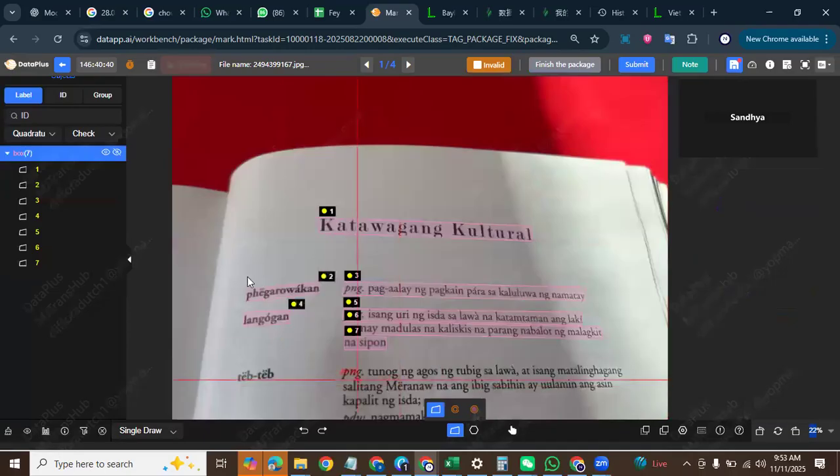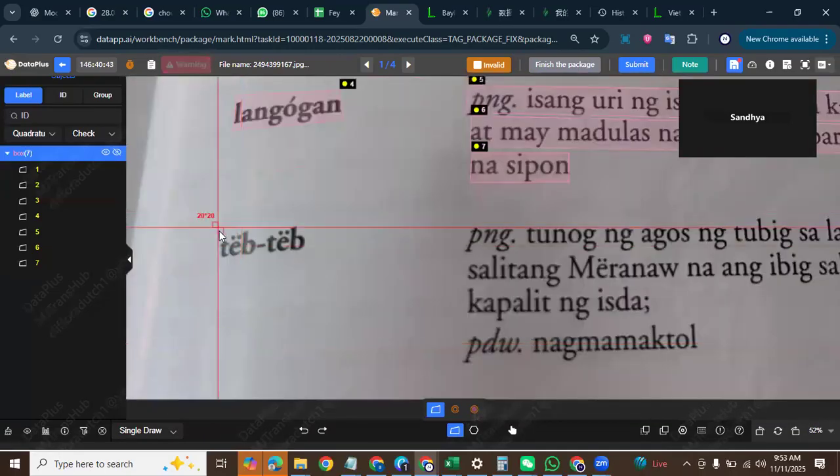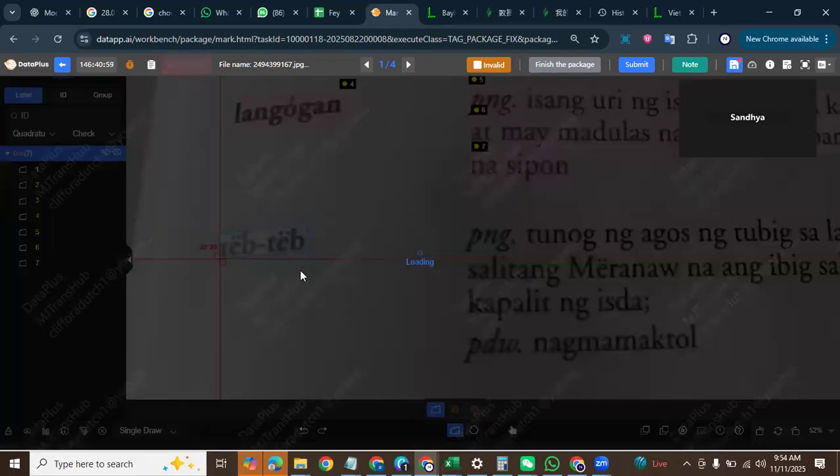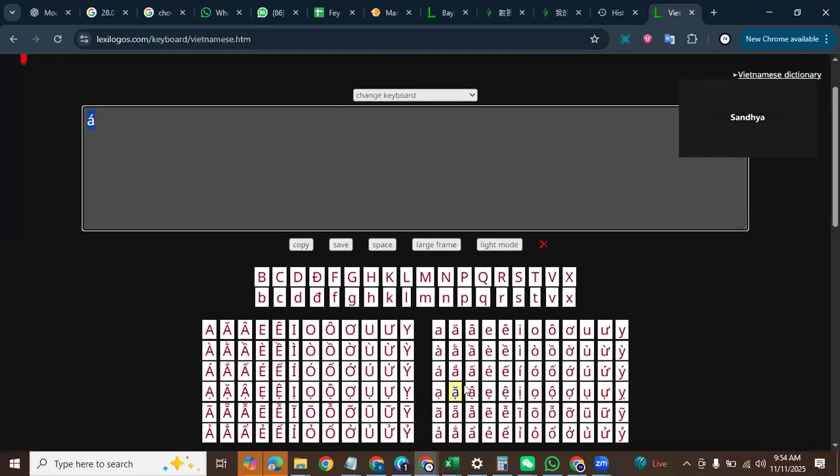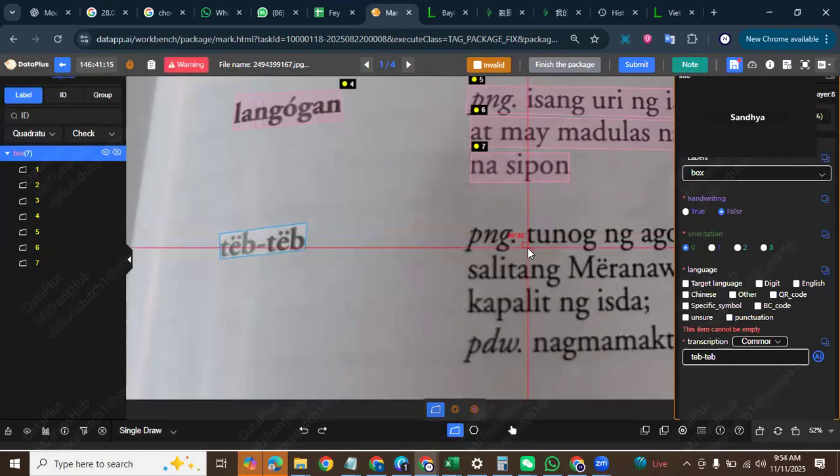Sorry, this messes up a bit, but okay. As you can see, this is in a curvy form, right? So what we can do is that it's okay if your box is a bit like this, because the text is like this. I'll fix the E, as you can see, the E is different. For that, we have to get an online keyboard so that you can get this different E. Or you can just take a screenshot and give it to ChatGPT and it will fix it for you.